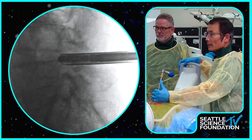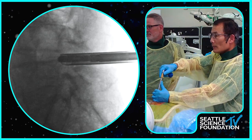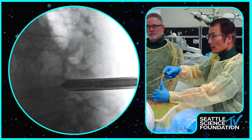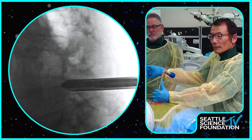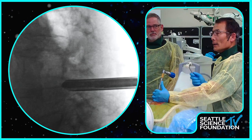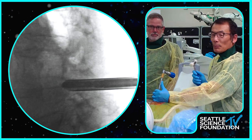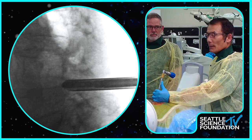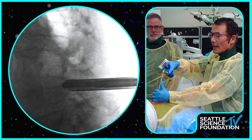So, Jian. Yes. So we all know that fusion's not just putting instrumentation, but biology and stuff. At what point do you suck out the fluid, put bone graft in there? Because you know, this implant can't post. Yeah, before I put an implant in for this implant, I always put an extra small BMP and bone graft anteriorly, before I place this cage.